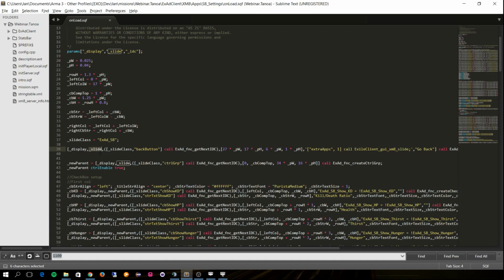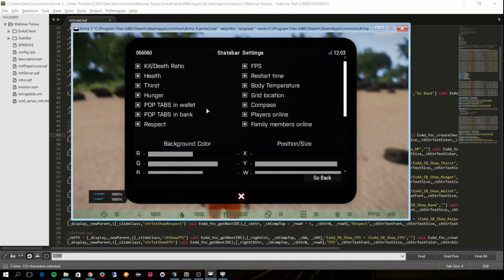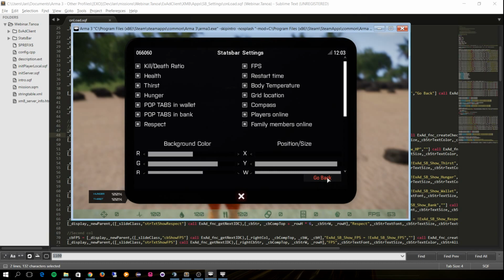But within that app, within that slide, I create a new container of controllers, a control group container, we can call it. And that's where I store all the things that we are scrolling through. So we don't get the problem where this go back button has to be at the top or the bottom, or you have to scroll to get to it. Now it's attached here, and it's always going to be here.